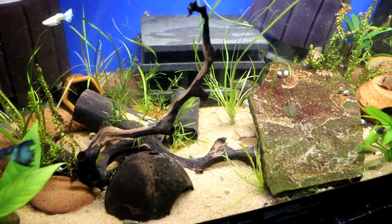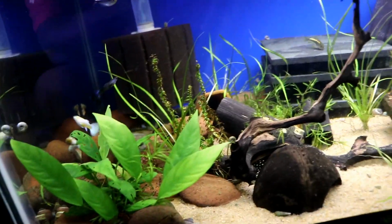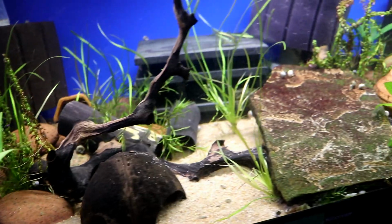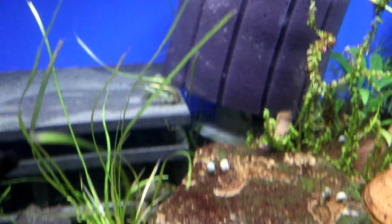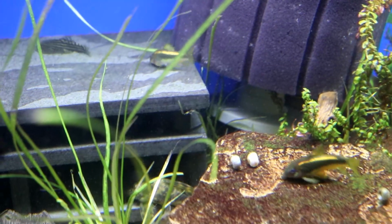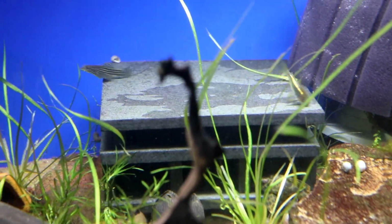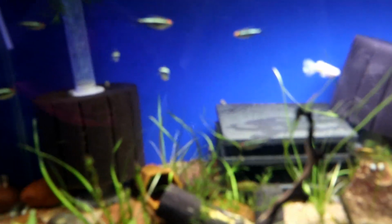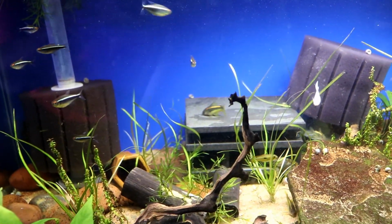We've got Matei Corys that are in here. We've also got a bunch of orange laser Corys. Oh, there's a good orange laser right up there on the top there. There's probably 12 of those guys in here. There's also some Hillstream loaches in here, probably 5 or 6 of them I've had for probably 2 years now. There's also some black neons.